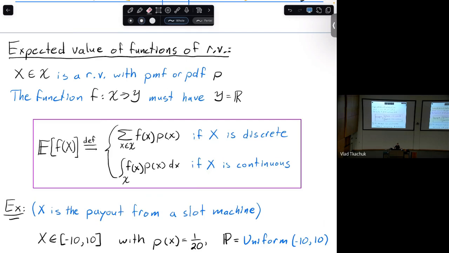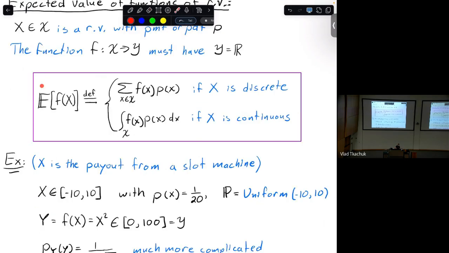Okay, so continuing, you might care about the expected value of a function of a random variable. It's going to be the same story. A function of a random variable is a random variable. If you want to talk about its expected value, you better output values that are real numbers. And then you calculate its expectation. And here is a very beautiful fact that's going to tell you why you don't need to care about the function of the random variable's corresponding distribution. Okay, so let me show you first.